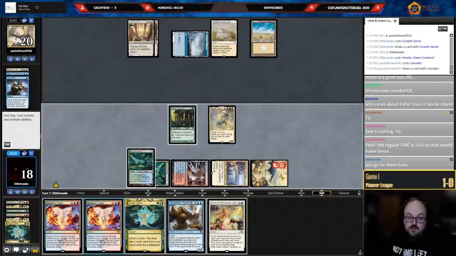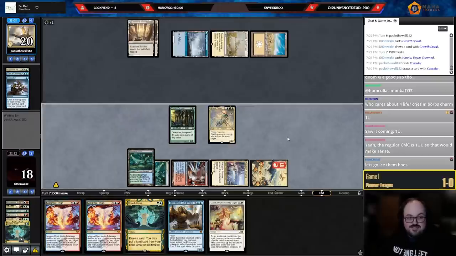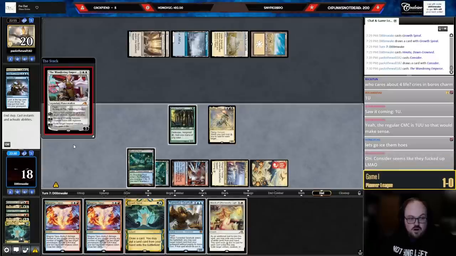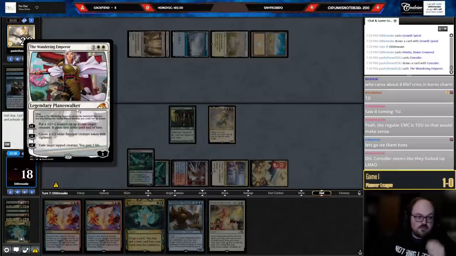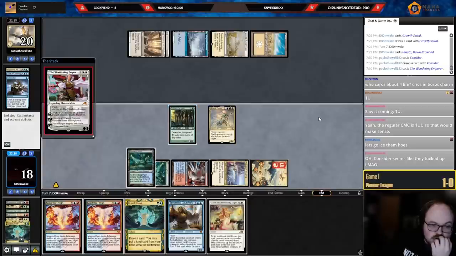This interaction is pretty messed up. Casting this card for 2 mana is absurd. It's completely insane. What's this? 4 mana. The Wandering Emperor. Exile target tapped creature. And they can make a 2-2. Huh. Interesting.